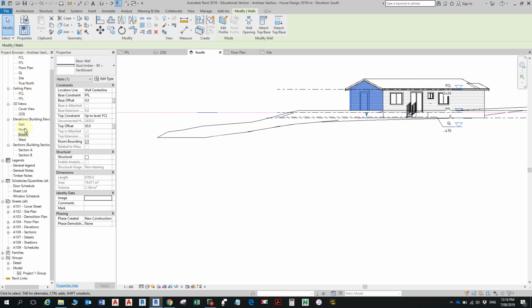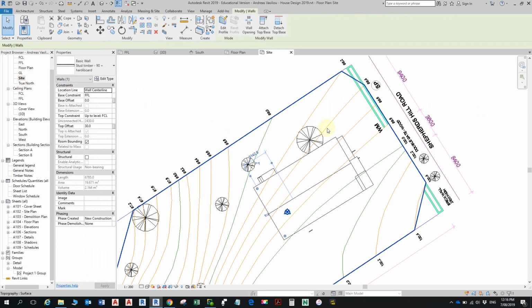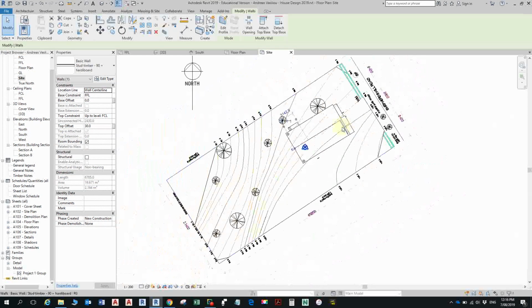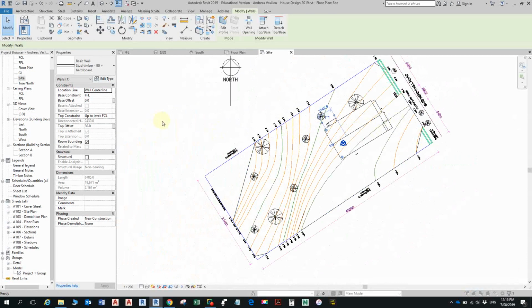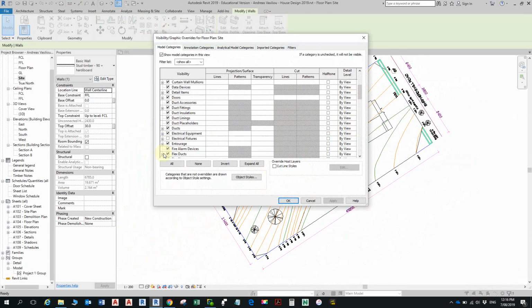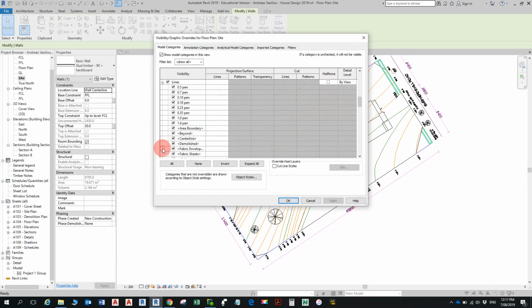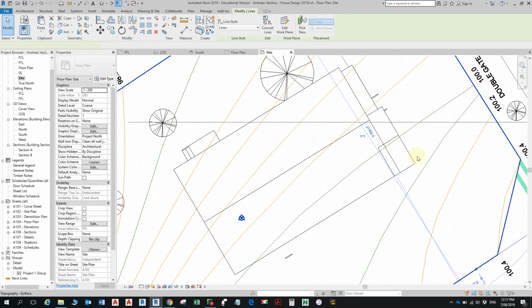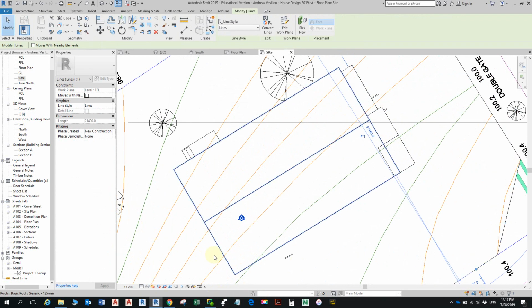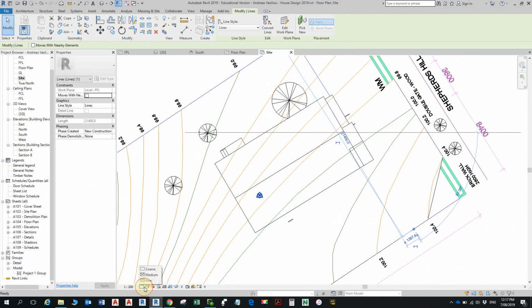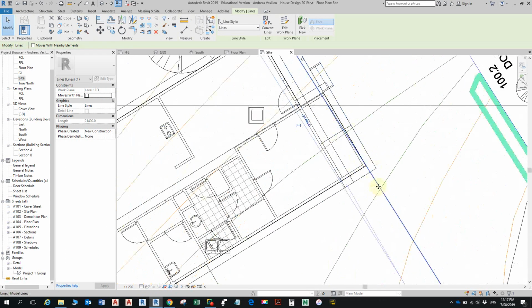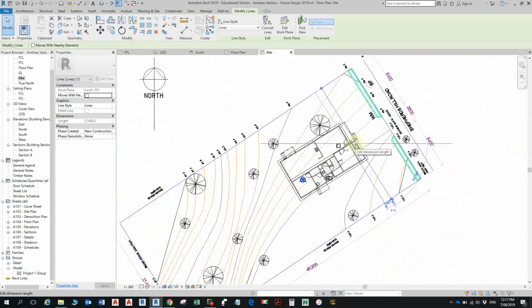All right. So if I go to site plan, where's that line I had in it? Maybe it's the floor plan that I turned it on. If you're in here and you want to see that line, I must have done it on the floor plan rather than the site plan. So if you go to lines, just check here under lines. Yep, it's turned off. Okay, there you go. So there's my setback line there. And if you want to see through that, you just make this wireframe. Then you can see where that line is going through as well. All right, so that line will get deleted after.